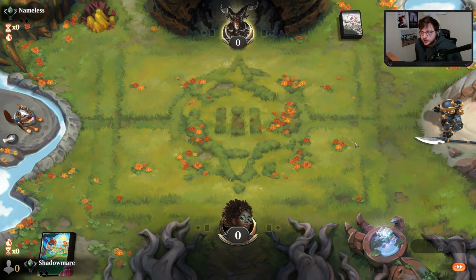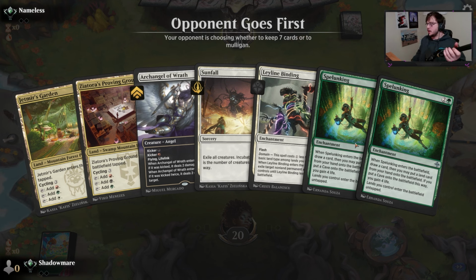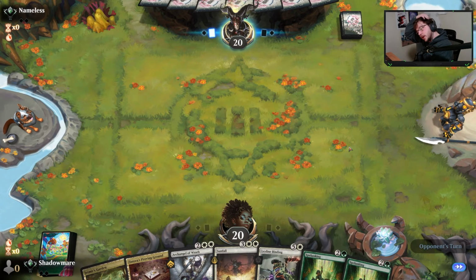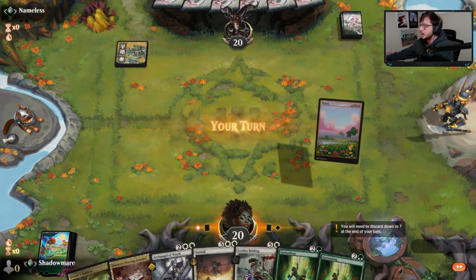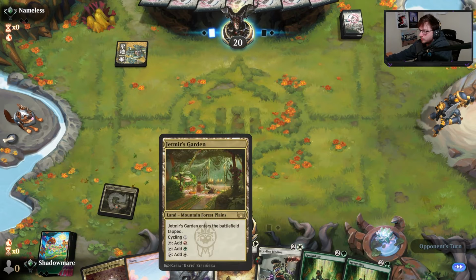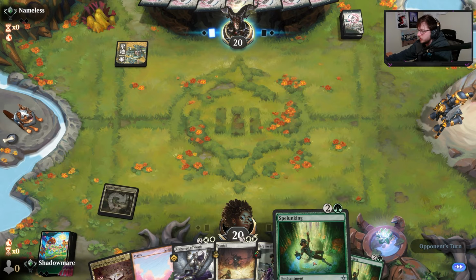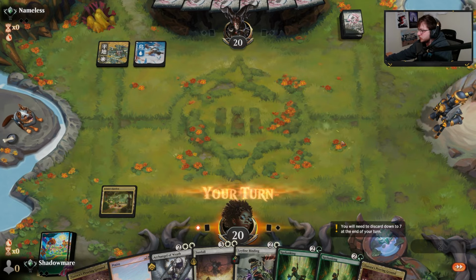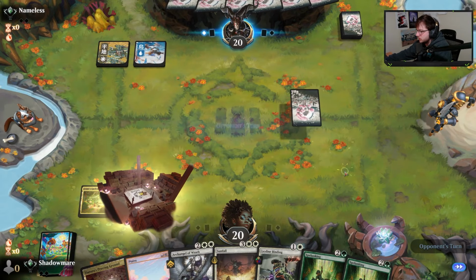My opponent's choice. I choose to keep, I think. Leyline Binding's not active right away, but I don't mind this hand. We play a lot of lands. We should hit, and we do. So this comes in, this comes in, this comes in. Especially if we hit a land, this definitely comes in. Looks like blue-white, potentially, here.